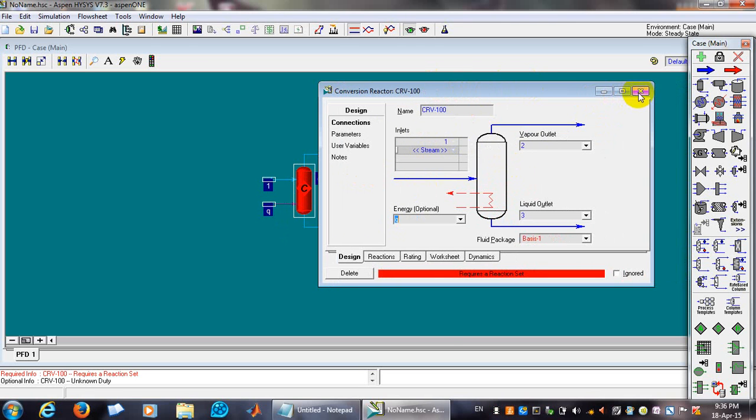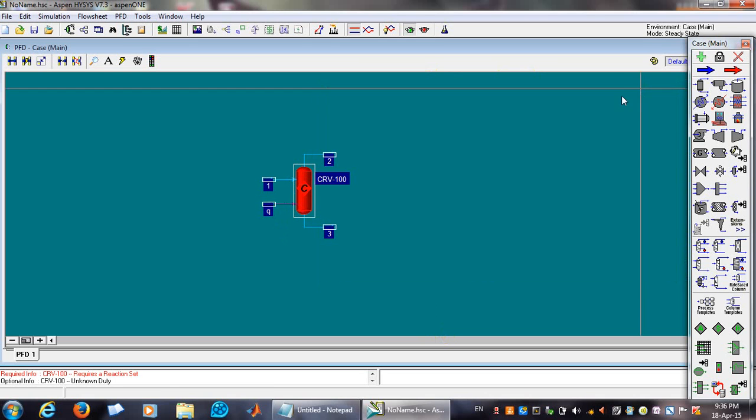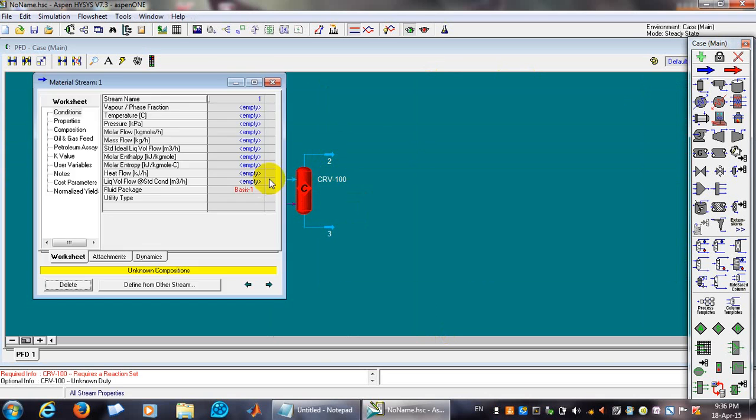Okay, now of course everything is still not ready, so you go here for the feed. Now in the feed you specify things. Since it's a random reaction, of course you add your conditions. So I choose 25 degrees Celsius, and here say 1 bar. Okay, now this is for the conditions. The other values will be calculated automatically. You don't add all the variables, you add two of those three.